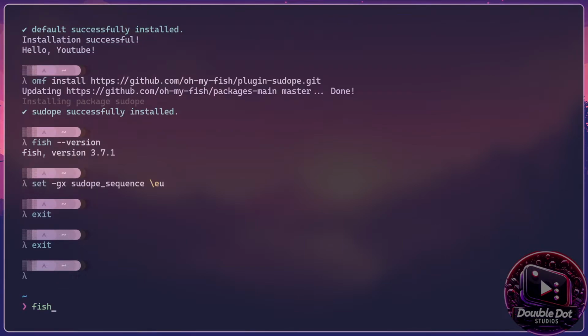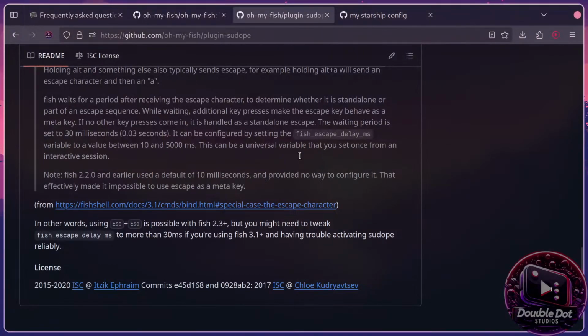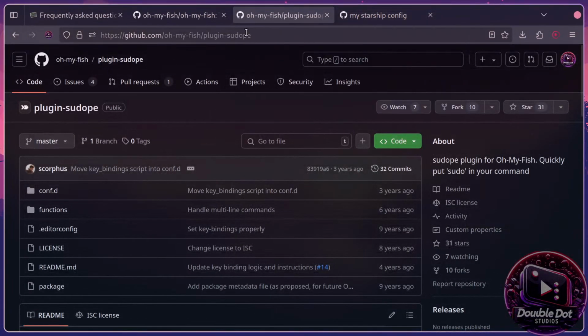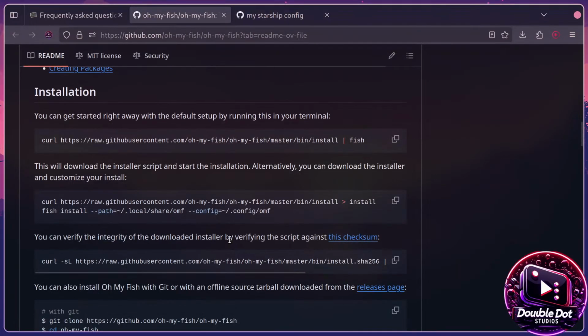Control D. Fish, clear. Alt U. Alt escape. Ah, it works. It lives. I don't know why escape doesn't work. Alt escape, it works. We live. Sudo lives. And that is cool. Okay. We can move on.